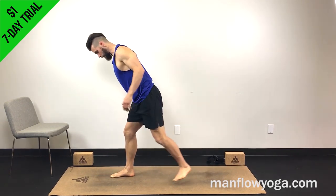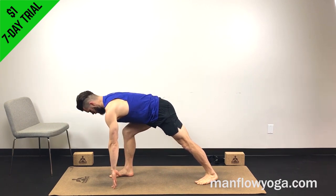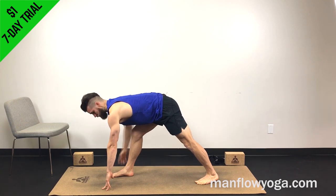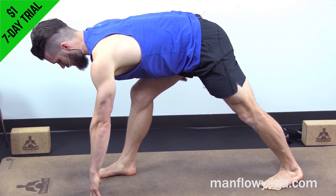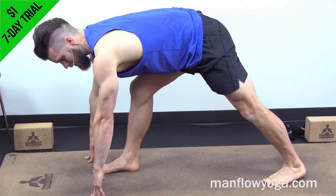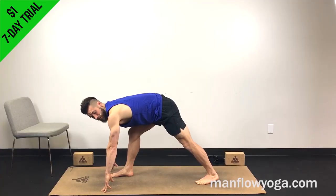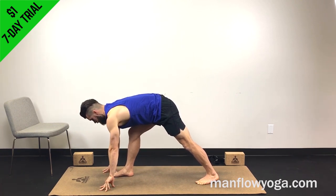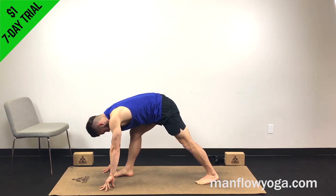Start with the right foot forward, left foot back. Start with the knee over the ankle on the front foot, then lower your hands down to the ground — the knee is going to be bent at first. Try to keep chest-to-thigh contact and then push your right knee toward the back while pulling your chest forward, working on stretching the hamstring. In a cool down stretch, you don't want to push to your maximum range of mobility. We're just trying to get the hamstring to relax and release so it recovers more quickly. The intensity shouldn't be too intense — keep it between a three and a five. If your muscle can't relax, you won't get the intended benefit. Use deep breaths, exhale to stretch a little more, relax your head and neck.